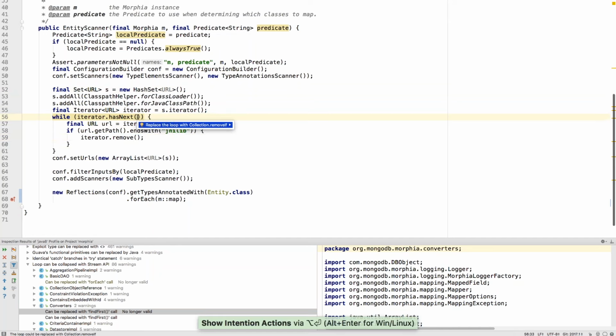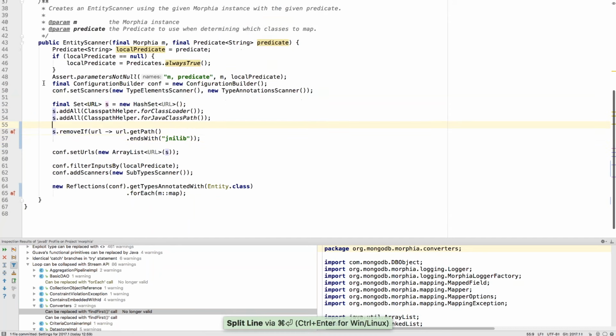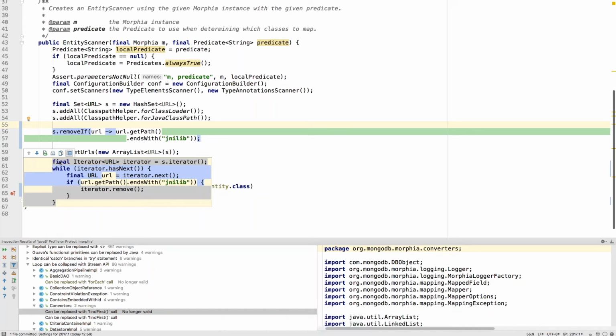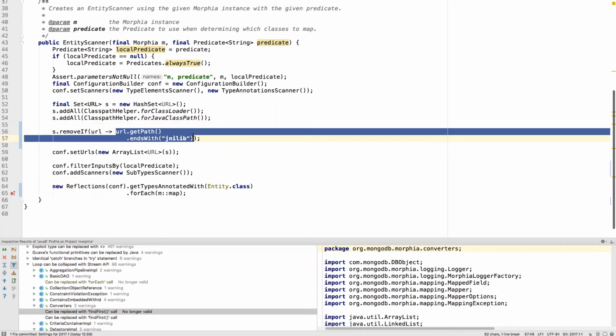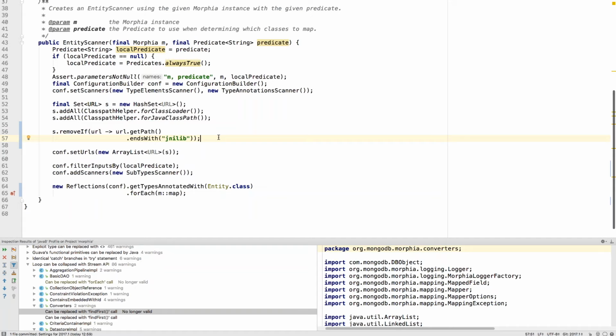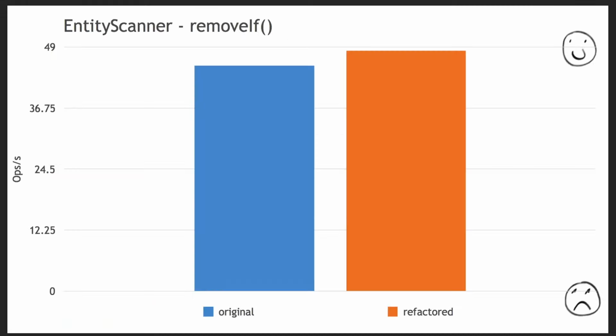And I can replace this straightforwardly with a simple removeIf, where I pass in the parameter of the thing I really care about. And here we just get rid of all of this nonsense of how to traverse the collection, of how to get the next item. We just don't care about that. We just pass in the lambda expression of remove everything which matches this particular pattern. And you can see I've just got rid of all of that boilerplate. If you look at the performance, it actually performs better as well.